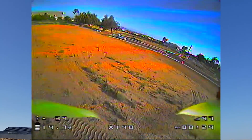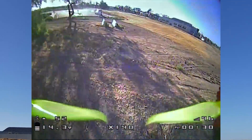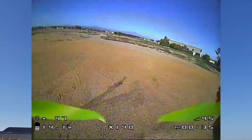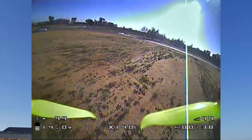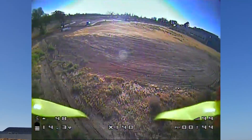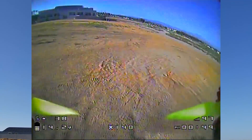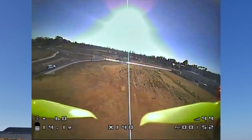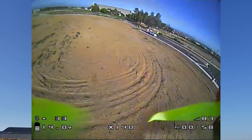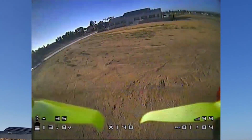I think this is going to be a battery destroyer. I'm not sure I'm going to get a very long flight here — I'm flying with a 550 4S GMB battery, hoping to get a minute and a half to two minutes. This motor is going to be a battery sucker, even more so than the Diatone 1408 which was only 4000 kV. This is 4100 kV. The tune seems to be okay — a little on the loose side — but I don't want to smoke the motors. They're very torquey, but this is a lot of power.